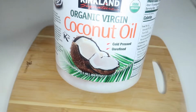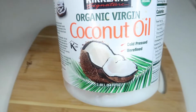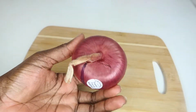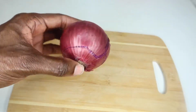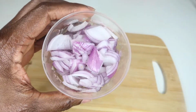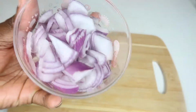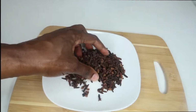Our first ingredient is oil. I'm using coconut oil, but you can use any oil of your choice. Coconut oil easily penetrates your hair shaft, so that's why I use it. And our second ingredient is red onion. Red onion is also good for your hair, so I cut it in small pieces already, as you can see. I'm using a whole red onion.